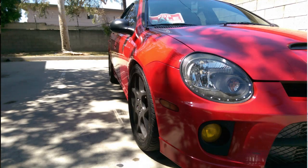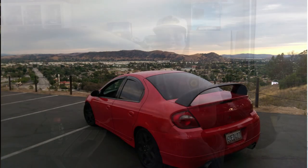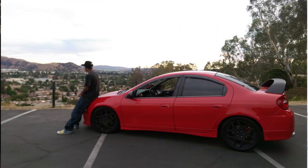Then they looked at me and said, you know what, you have one of the best SRT4s in Southern California. All the other SRT4s that we tried to test drive, people were lying about the condition. They had issues. They wouldn't start. The paint was bad. The interior was crappy. But you have one of the most solid ones in Southern California, and we've been shopping around for a long time because this kid knew what he wanted. So I sold it for $5 grand.